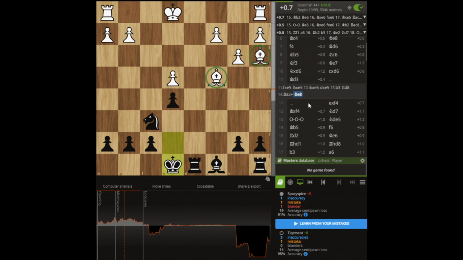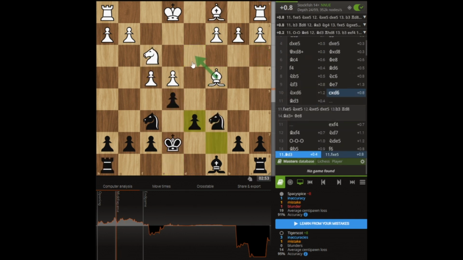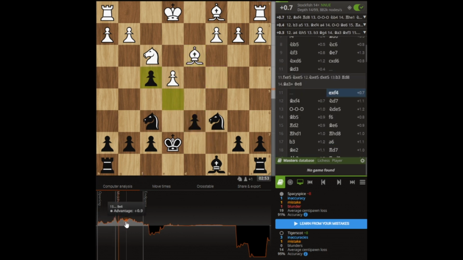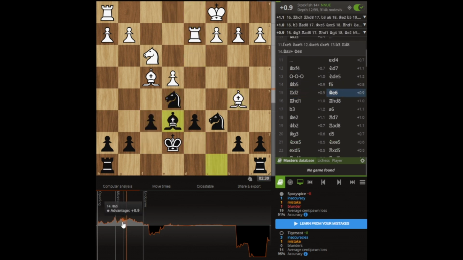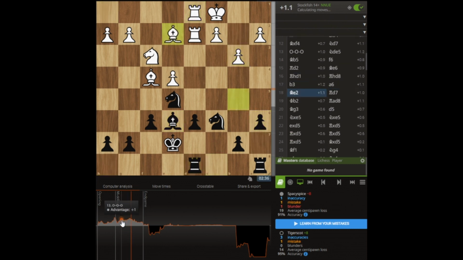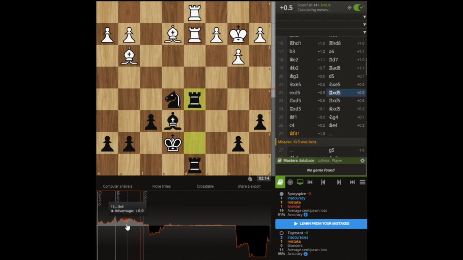But yeah, so now you've gone through that line, you continue back to the game. So you go back to what actually happened and you continue going through the game until you see another random jump in the graph. There'd be nothing really that's alarming, no real sudden changes in evaluation. You just keep on going through it until you get to a point where there's a big drop off.